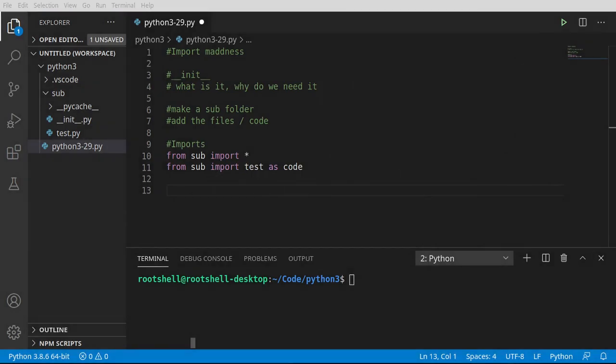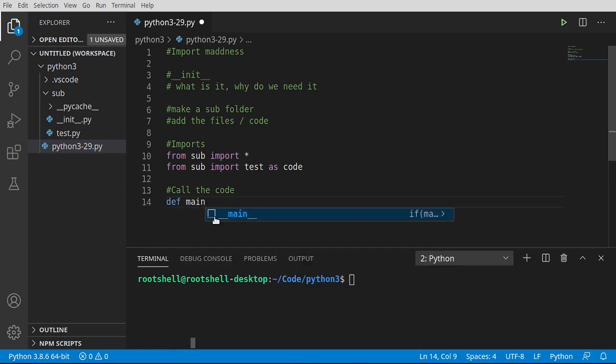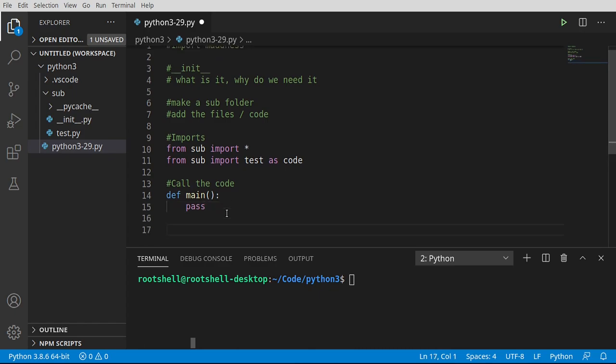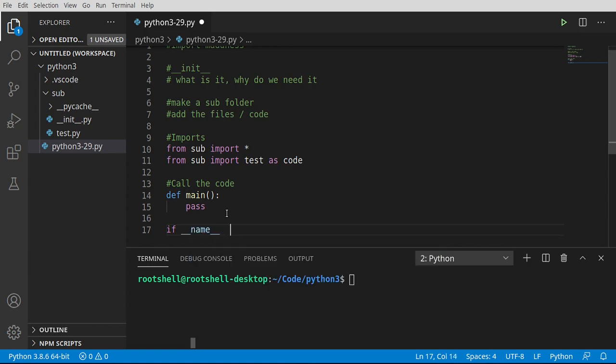Okay, once we've gotten to this point, really there's only one thing left to do, which is actually see it in action. So we're going to call the code here and say def main. And if you are with me here and you try to do something, the IntelliSense in your editor may betray you. You gotta be a little careful. So I'm going to say main, and for the moment, I'm just going to say pass. Remember, pass in Python means do nothing. And if name, let's go ahead and go down here. Equals, equals.